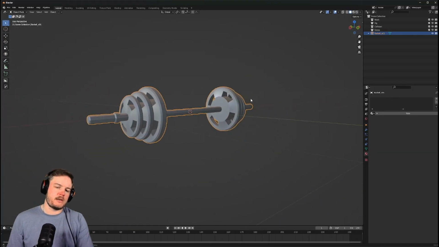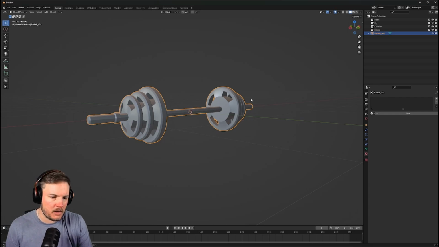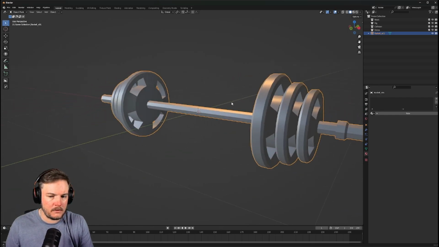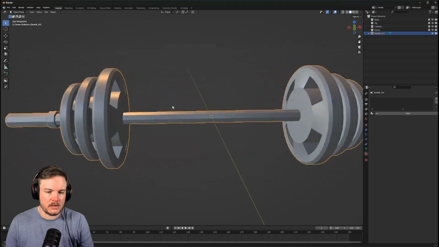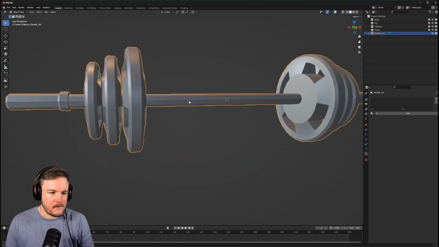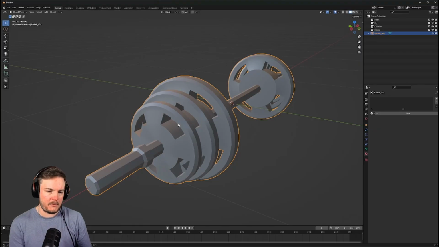The question then I should probably answer myself is, I'm not too unhappy with the look of this bar, although we could probably update some more geometry to it. So we might redo it either way. But I probably should separate these so I can have a small list of weight plates, right?